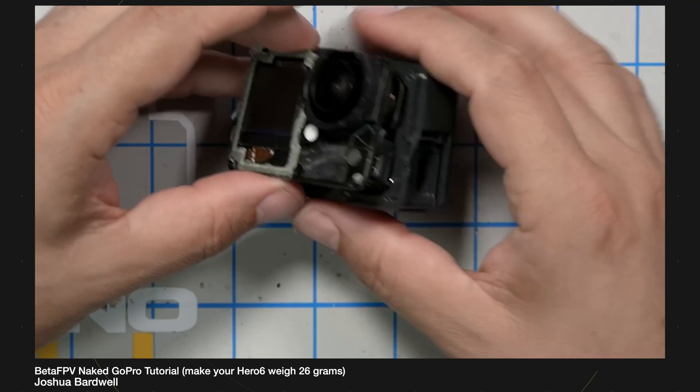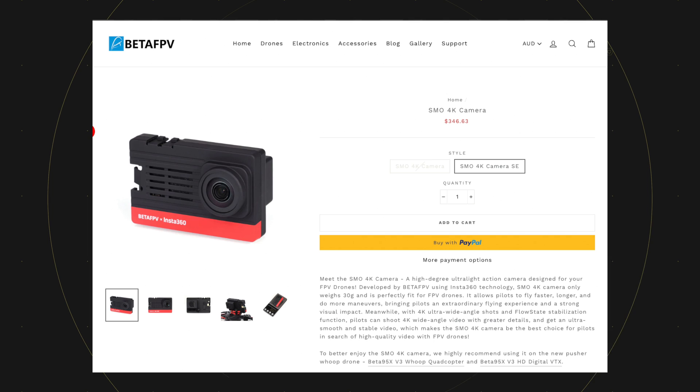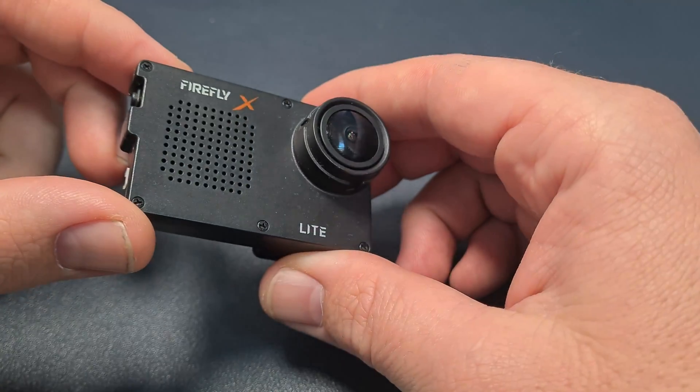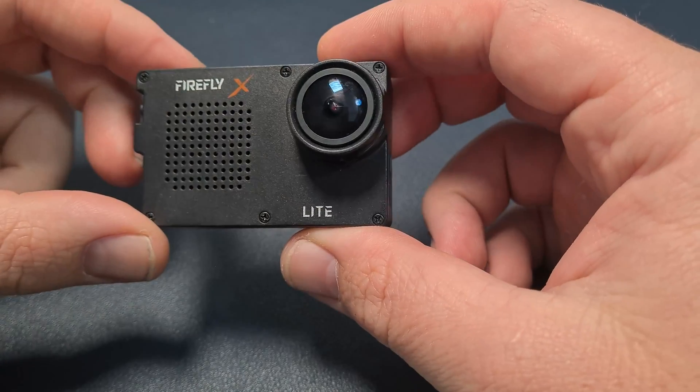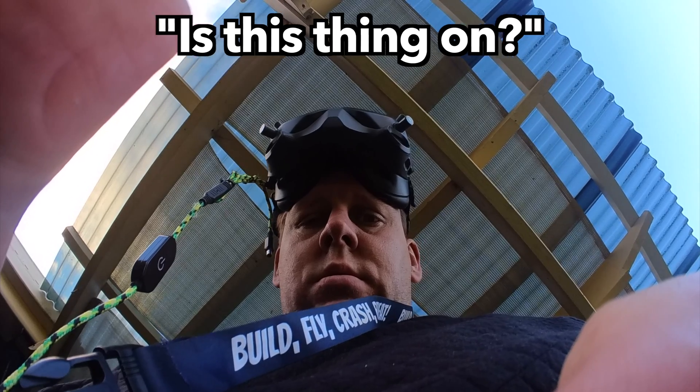The options you're left with are either to tear down a perfectly good GoPro, buy an off-the-shelf decase camera like the SMO 4K or the GoPro Bones, or buy some of the different cheap versions like these light cameras. I haven't torn apart a GoPro, but I have bought and used the SMO 4K and this cheap light camera from Firefly. I've either broken them or just can't get them to work, or when I'm trying to it's at least not user-friendly. So I'm hoping the Insta360 GO 2 makes that experience a whole lot easier.